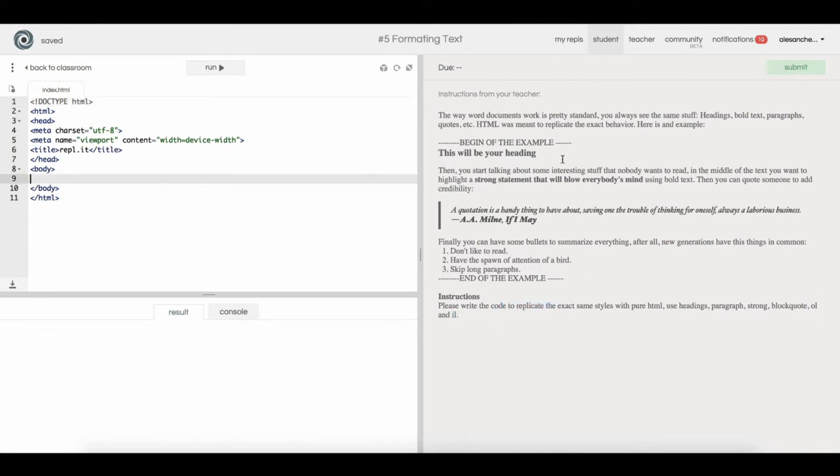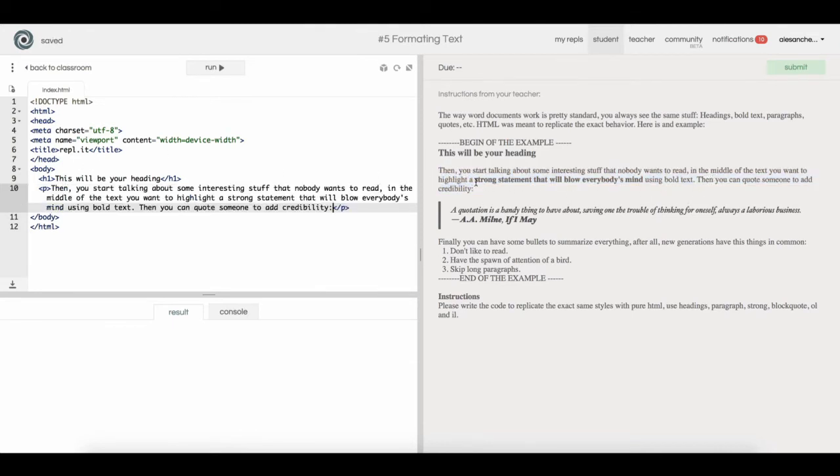Okay, so this is a heading, so let's put a heading, H1, and let's copy this text and put it here inside. Then, I guess it's a paragraph because there's some space in between the other text. Let me copy this here. And then this part of the paragraph in particular is bold. So let's look for that strong here. And I can put the strong tag and then close it after the word mind. Here it is.